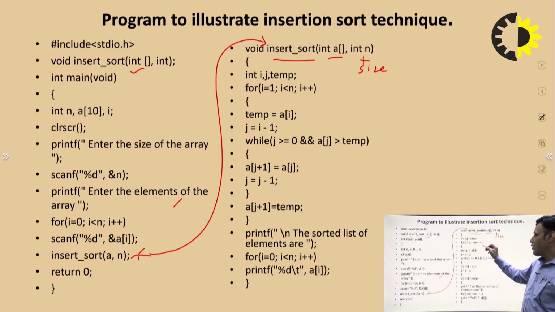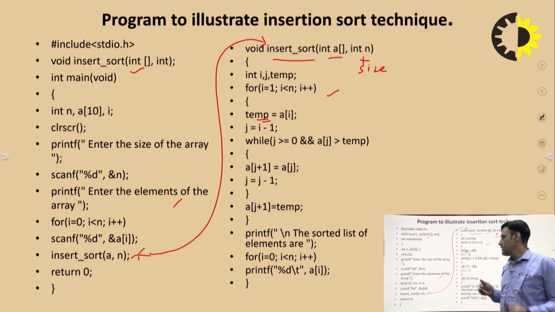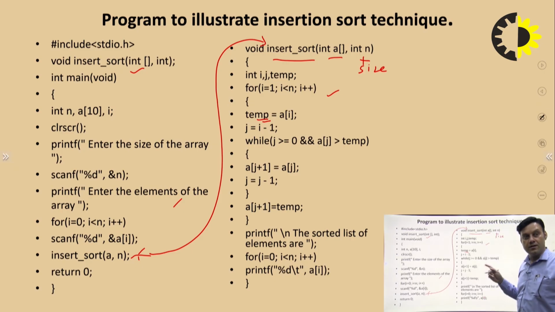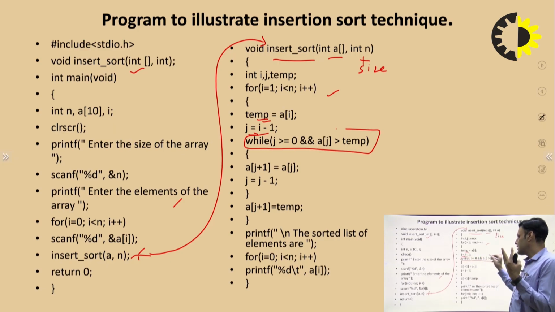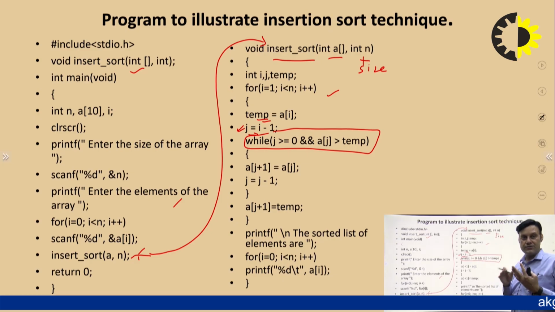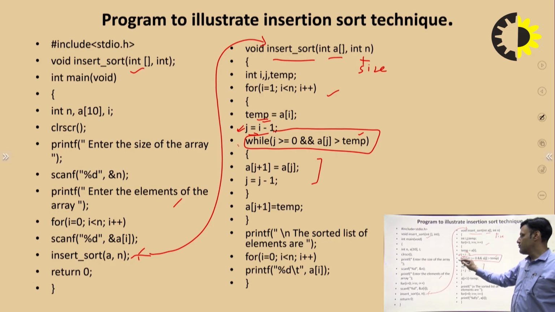Here a for loop is there. Under this for loop, I have taken one variable for the card that is already in my hand, so a of i will come in temp. Then for comparing, that card will be compared with the cards in my hand. For that I have initiated a while loop, unless the value of this j, this counter variable, is greater than or equal to 0. The cards will exist for comparing, and a of j is greater than temp. Then this comparison will take place, where I have to insert. If there are 3 elements, then the card which I have picked will be compared with 3 elements. Similarly, in this fashion, this loop will check. Then the sorted list will be printed like this.